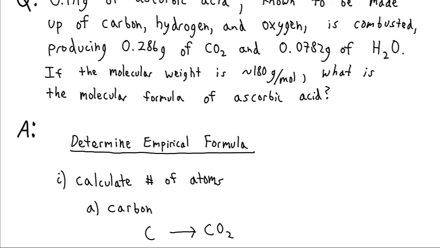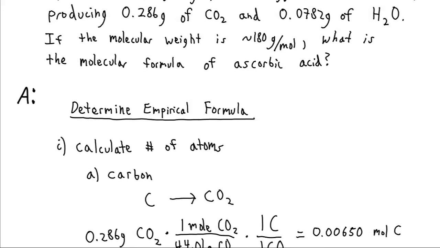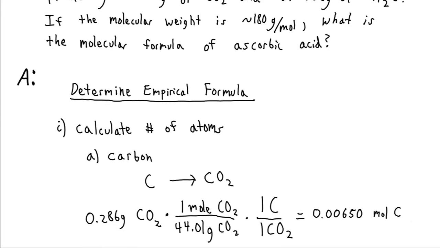So every carbon atom in our sample is being converted into a CO2 molecule. And we have measured the number of CO2 molecules in terms of mass. So we can use our periodic table to get the molecular weight of 1 carbon and 2 oxygens. It comes out to 44.01 grams per mole. So we convert our 0.286 grams of CO2 into moles of CO2. And now we use this equation, which says that there's one carbon atom for every one CO2 molecule. So we write that ratio. And you can think of this as canceling out our CO2s as well as the grams. So now we're going to be left with moles of carbon.